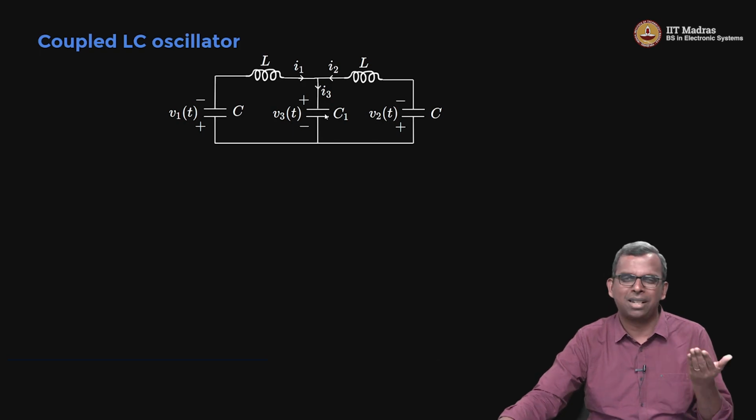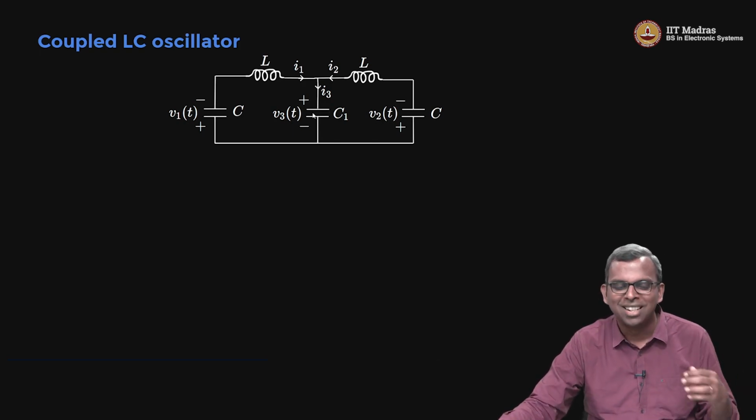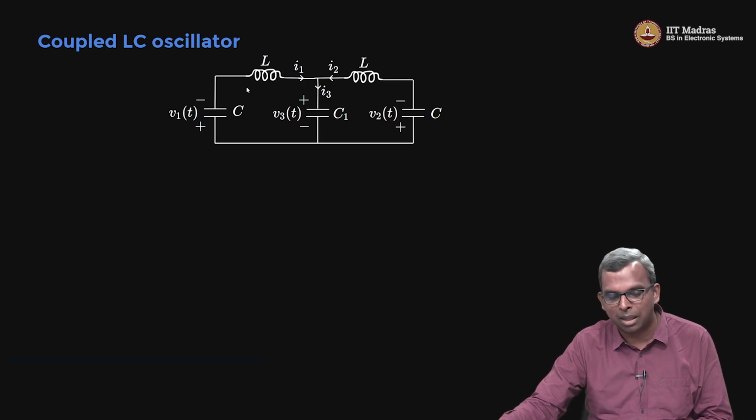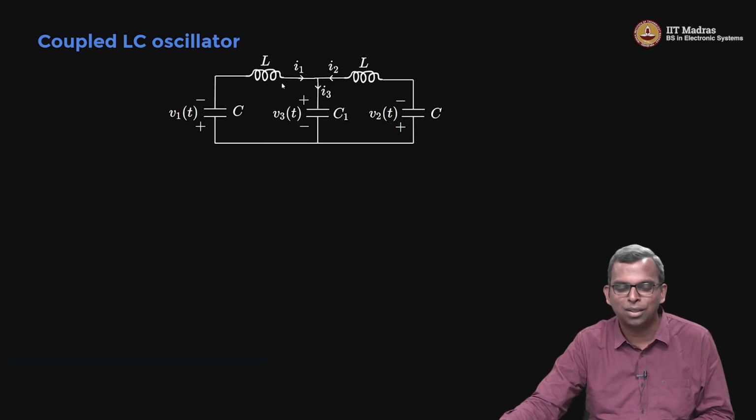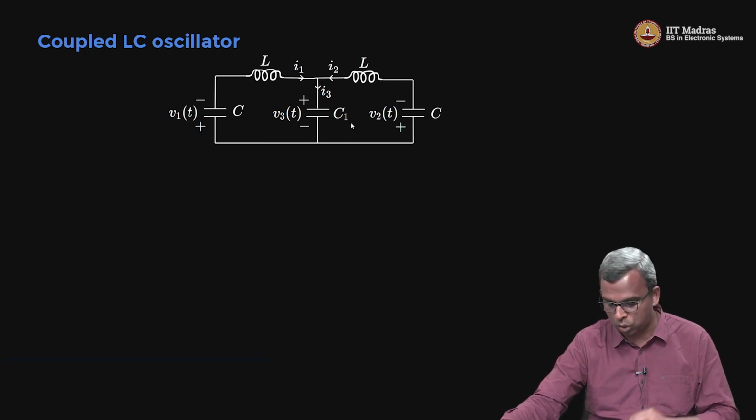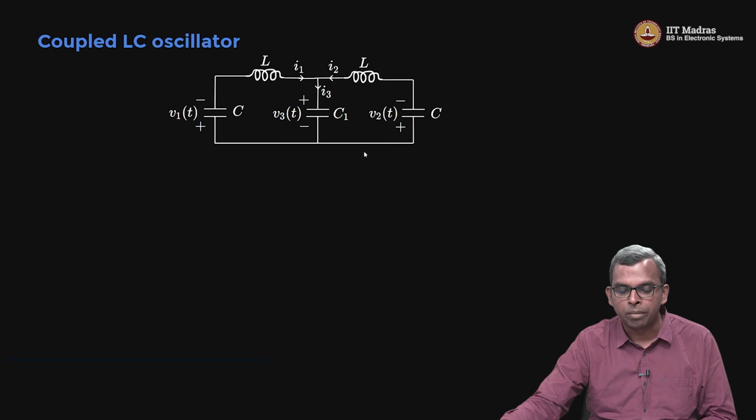These signs are arbitrary, you can do whatever sign you like. I'm just doing it like this so that it works out in some way. So current flows like this, the voltage across the inductance will be plus minus in this way, plus minus in this way here. So it just will naturally work out, and I'm writing like that. Okay, but these signs are arbitrary, like when you solve circuits. So this is the thing.